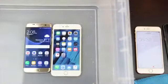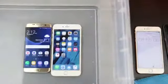And as far as other phones go that we've tested, probably the best one, the iPhone 6, then the 6s, then the Galaxy S6. They all did pretty good, but let's keep going and see how these do. Just to give you guys a perspective, here it is in the water, the iPhone 6s Plus and Galaxy S7 Edge. So they've got a good amount of water on top of them. This isn't anything like a little shallow pan. This is actually a foot of water here.